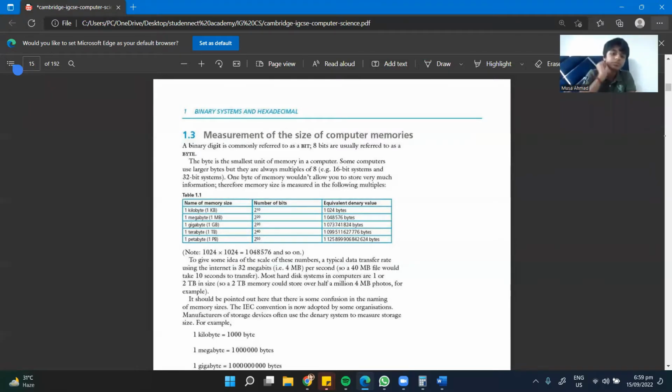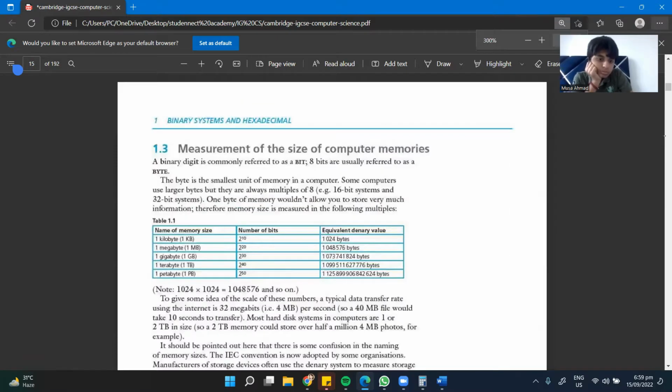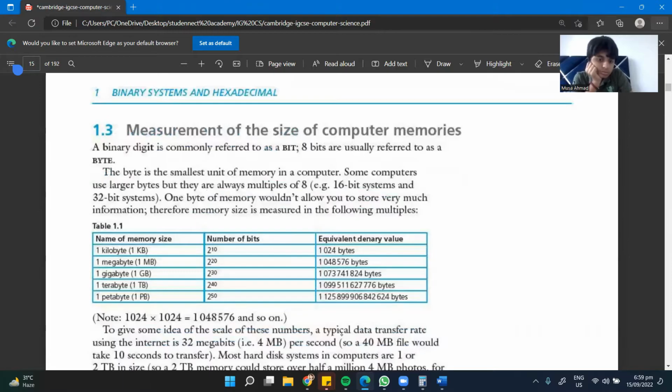Yes. So this is in different kinds, like the way we have kilograms and grams and weight of any form, we also have storage in kilobytes, megabyte, gigabyte, terabyte, and petabyte. Okay, these are the main ones that we're going to use. And as you can see here, there are these 5.